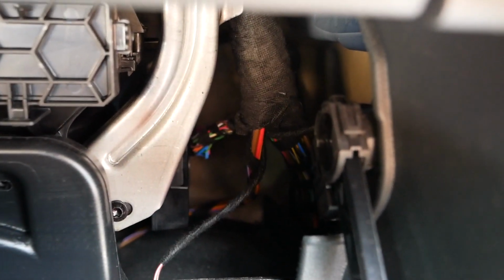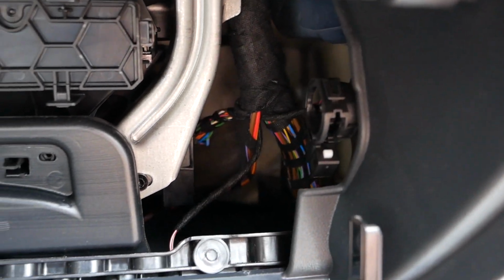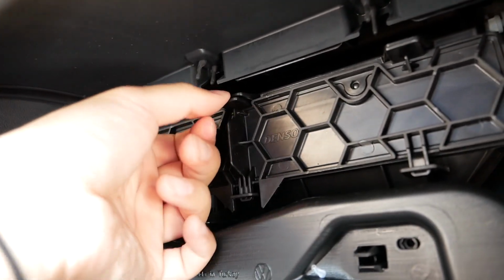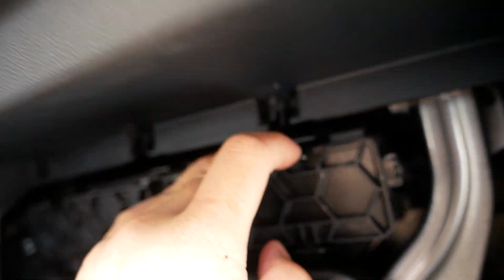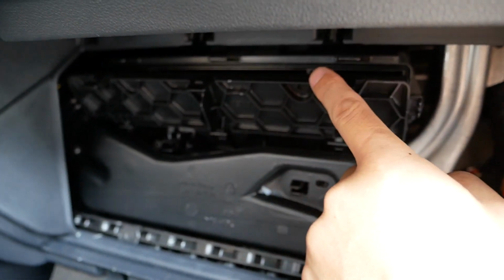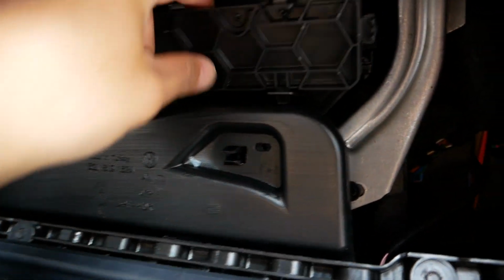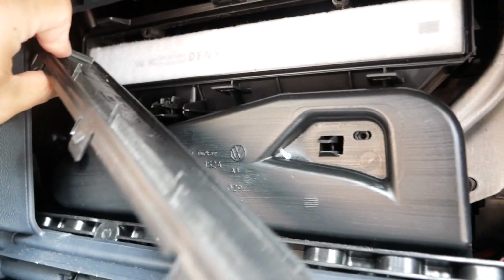And as you can tell, right in here, we have to take this out. There you go. All you have to do is kind of push it. It gets out. Right. Last one should be this one. And there are tabs here. All you have to do is pull this up, pull this up, pull this up. Should be good.